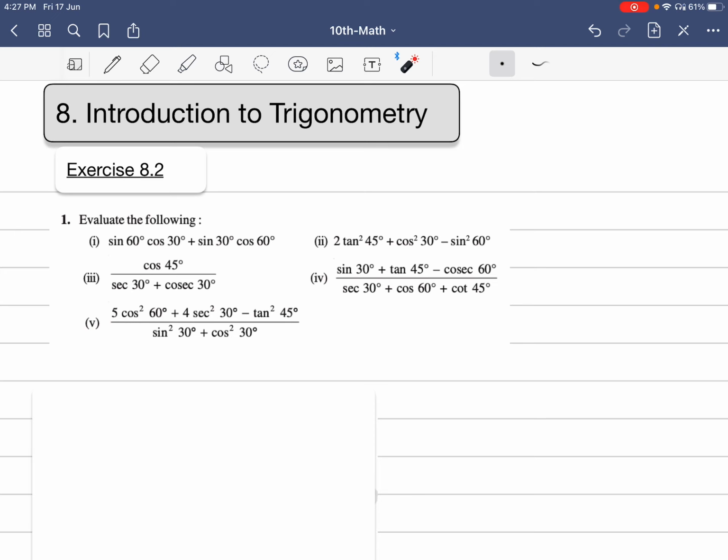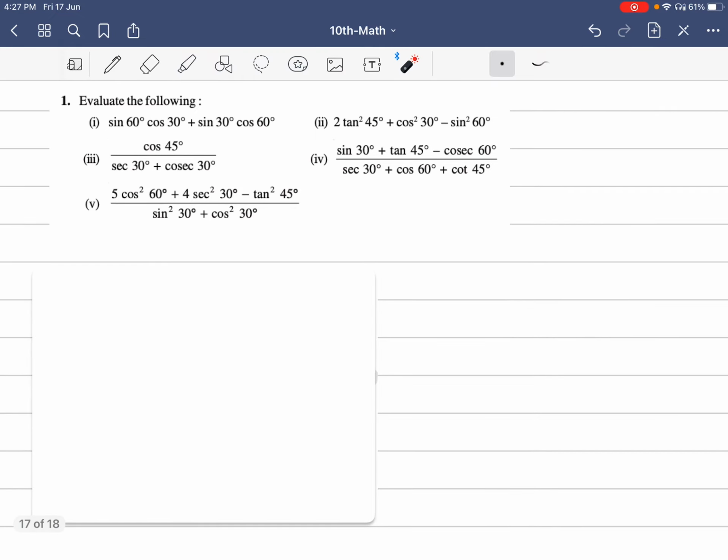these expressions. Now you can closely see that these expressions are basically trigonometric ratios of specific angles. So 60 degree, 30 degree, then 45 degree. These are the angles which you can see across all these five expressions, and we have sine, cos, tan, sec, etc. So previously we have seen the values of all these six trigonometric ratios at all the five different angles. That is noted here. Let me bring it up.